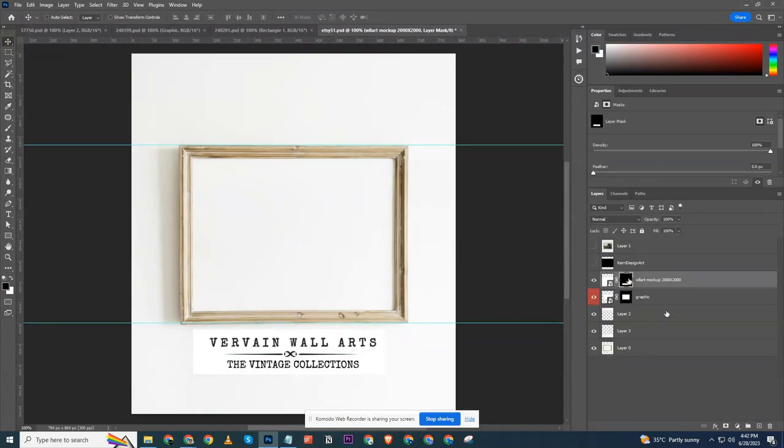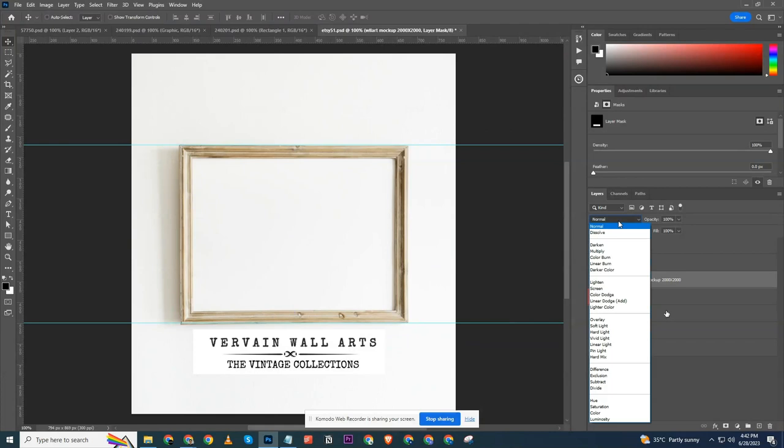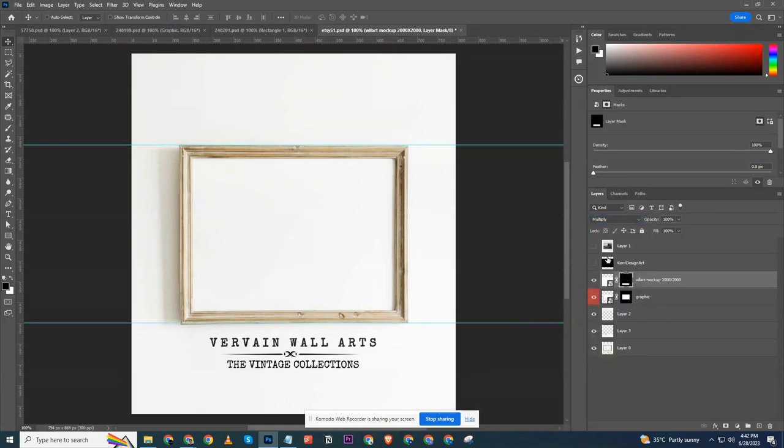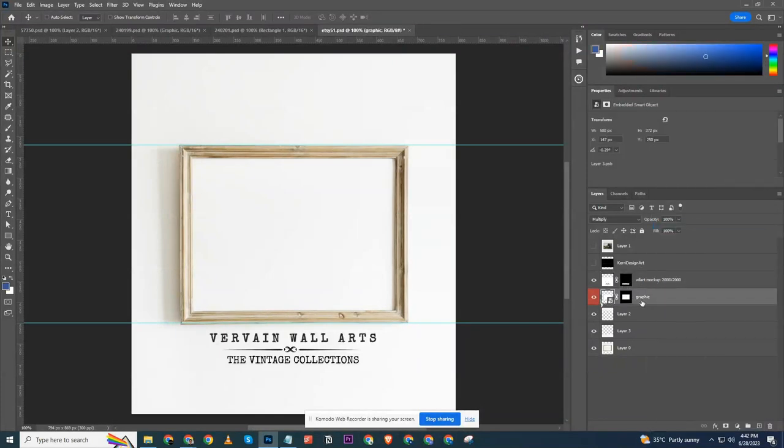Place it over here and I'll change it from normal to multiply. Okay. And so I have dragged this and it is a smart object icon. We did not want it to be a smart object icon because Bulk Mockup will get confused, so I'll just rasterize this. Alternatively, I could change this smart object name from graphic to "add the red design for Bulk Mockup" to make sure that it works only on this one, like this. Okay.